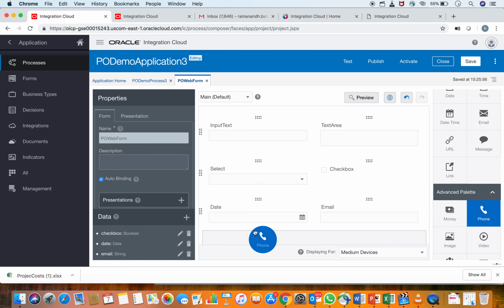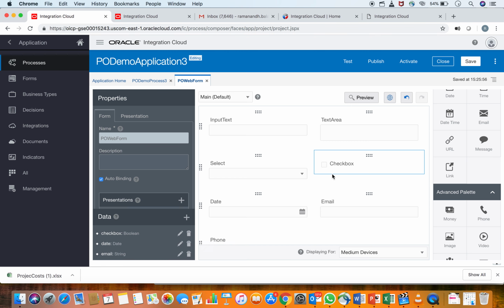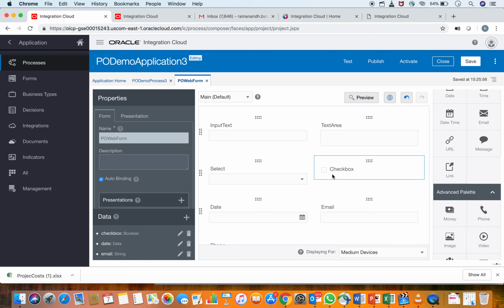Money, phone number. The best part of this designer tool is, number one, it is easily creatable. You can easily drag and drop and create these things. The other part is it takes care of the validations as well. If you have an email field, it's going to allow only email related data. It has to be something like info@email.com.